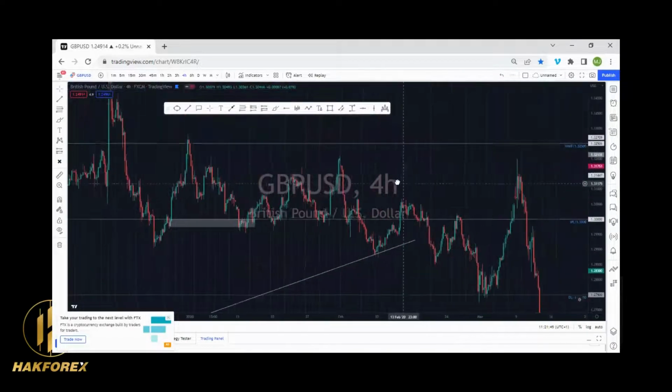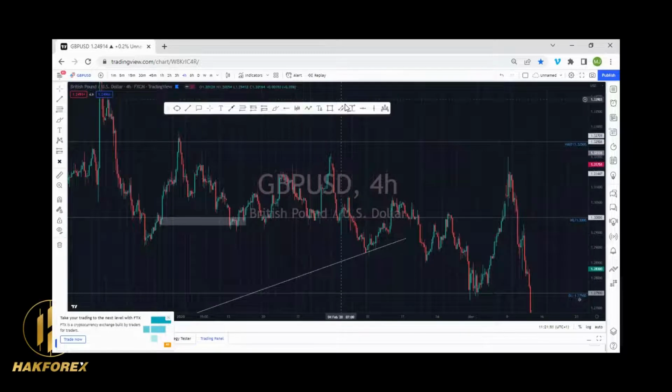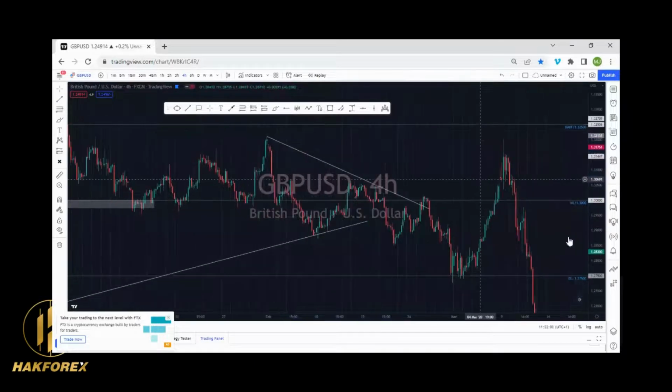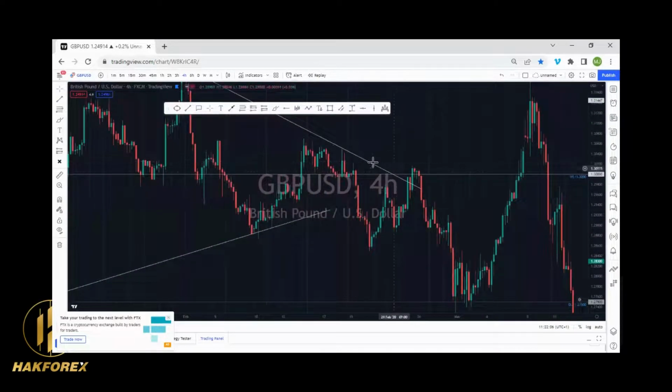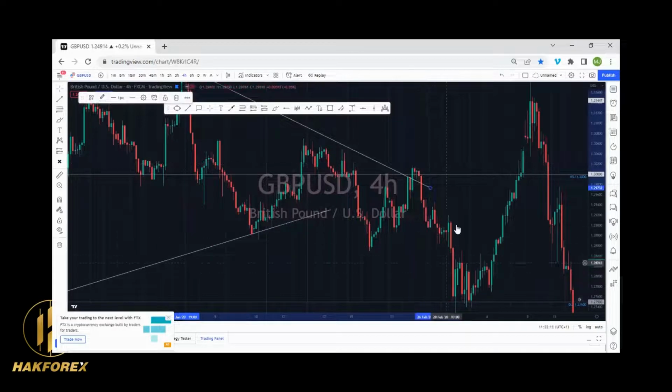If I connect my trend line from here now, I can literally say, okay, this is my trend line. This is my first touch. This is my second touch. Then look at the third touch of the trend line. There's a kind of small inducement here, which we'll be talking about in the master class also. But majorly, the third touch of the trend line still holds, in which the market literally came down.